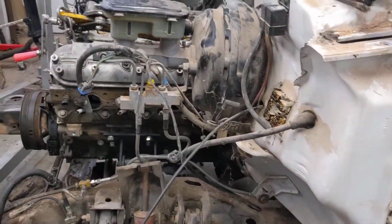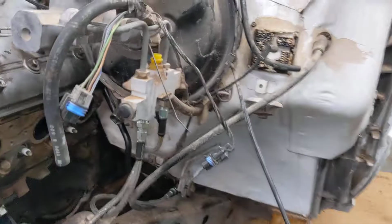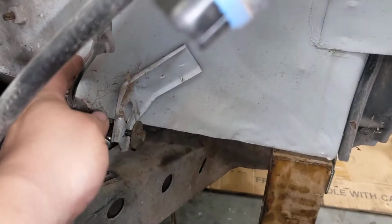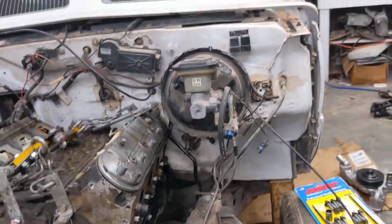The truck also came with factory heavy-duty trailering. So it actually has, if you notice these 2 wires here, a heavy gauge wire that goes all the way to the back, so you can use a 7-pin connector.